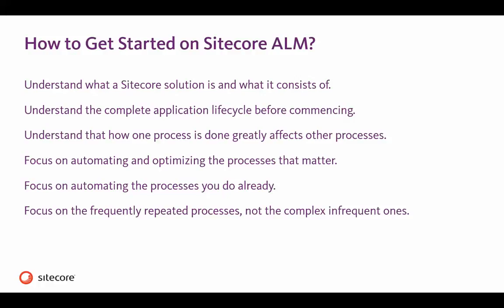One way of getting started, and which is quite essential, is to try to focus on the frequently repeated processes. And as I mentioned before, not necessarily the most complex ones, which is another way of saying going for that quick win, changing what matters, not necessarily changing the most complex parts of the process.